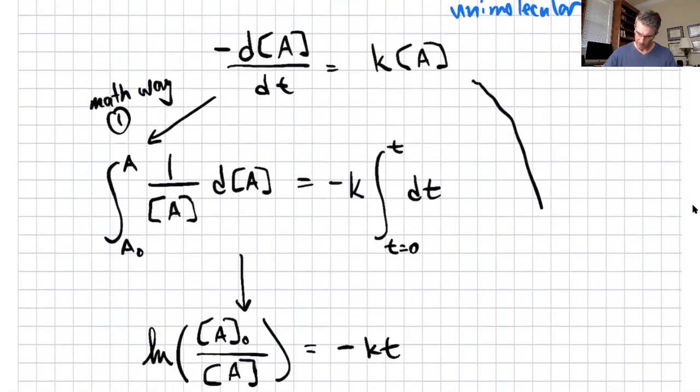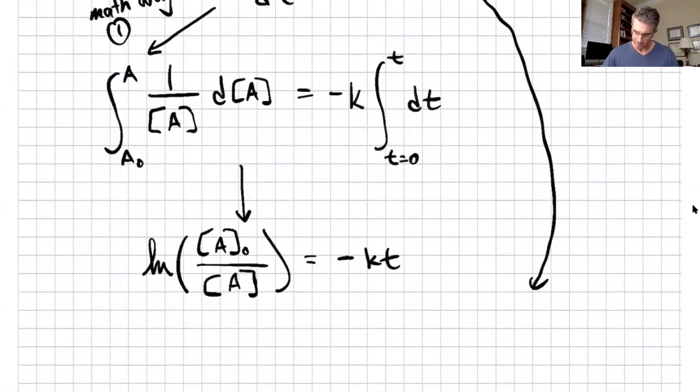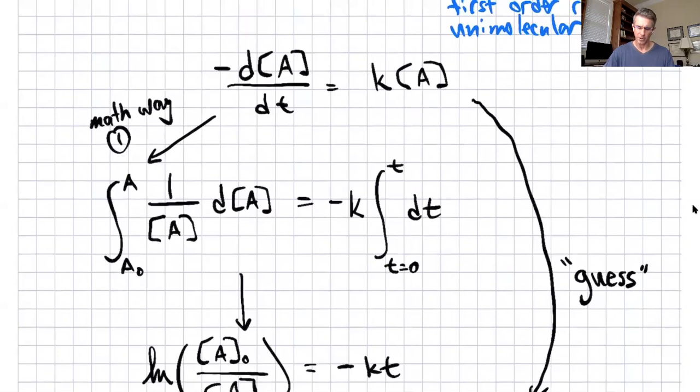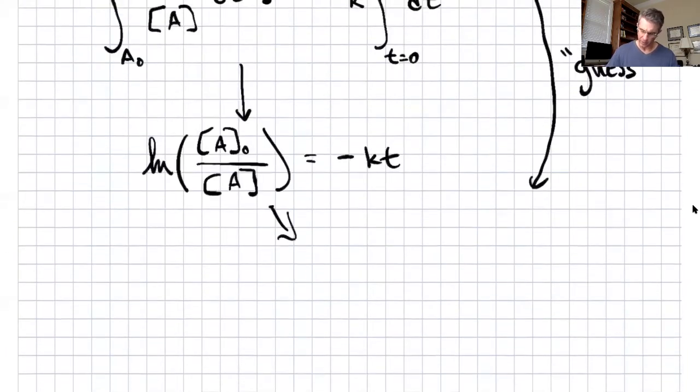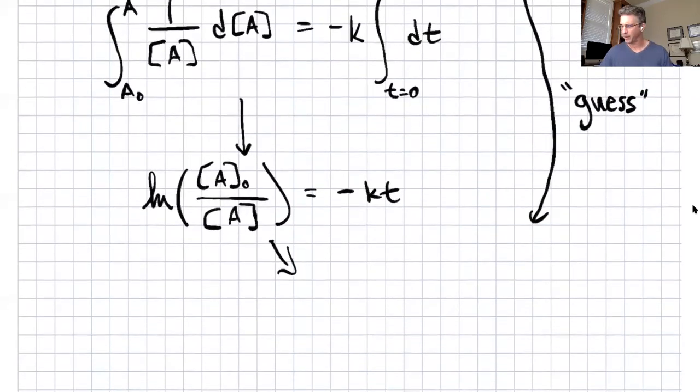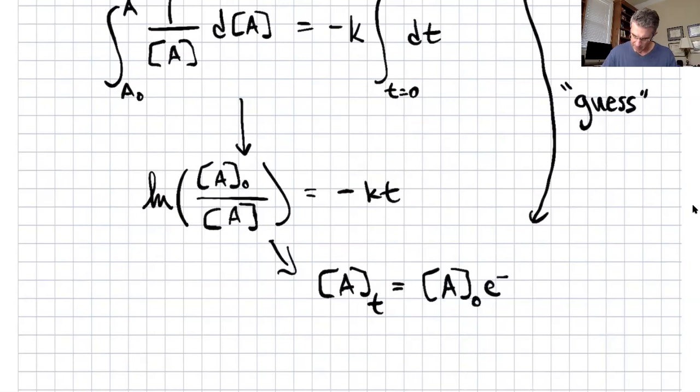There's another way. You can bypass all of this, where you can just guess, which is sometimes as productive a way as the rigorous way. And in that case, the guess would be: what function, when differentiated, returns itself? So here's our function, A, which when differentiated returns itself times a constant. Well, maybe remember, in either case, you do it the rigorous way, or you do it by remembering that little piece of mathematical trivia. Turns out the solution is simply that the concentration of A with respect to time is equal to the concentration of A I start with times e to the minus kt. It's a simple exponential decay, so-called exponential decay.